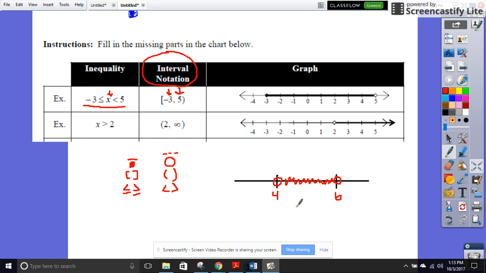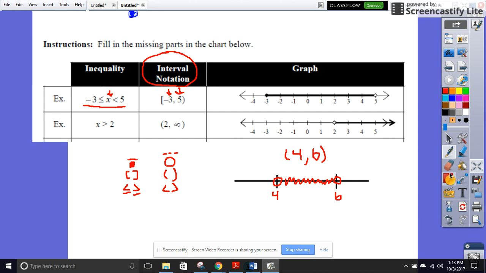Okay, so if that's the picture, what would the inequality be? What would the interval notation be? Well, let's do both. Let's do the inequality and interval. Okay, so the interval notation, open circle, parentheses, starts at 4, comma, goes to 6, open circle, so it's going to be parentheses. Do not get this confused with an ordered pair. This one does look like an ordered pair, but it is not an ordered pair. It is an interval because we're talking about this right here. Start at 4, stop at 6.